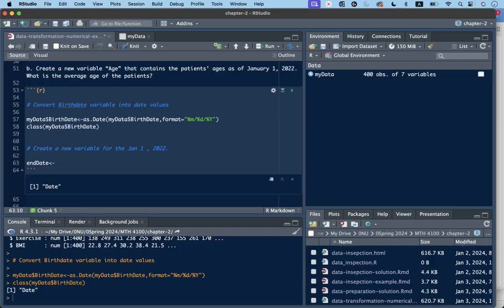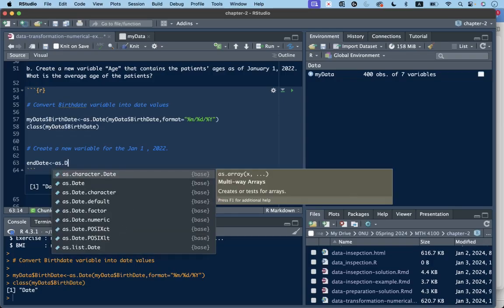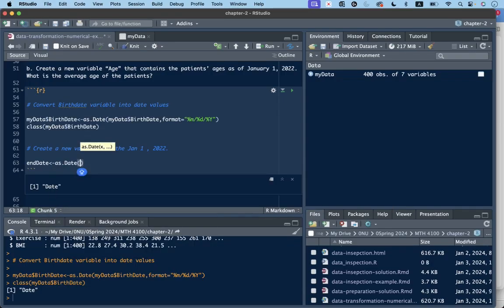This variable has a date format. It's going to have this format, same thing, percent sign, capital letter Y. Month is small, day is small, year is capital. Now we create end date that contains only one value.